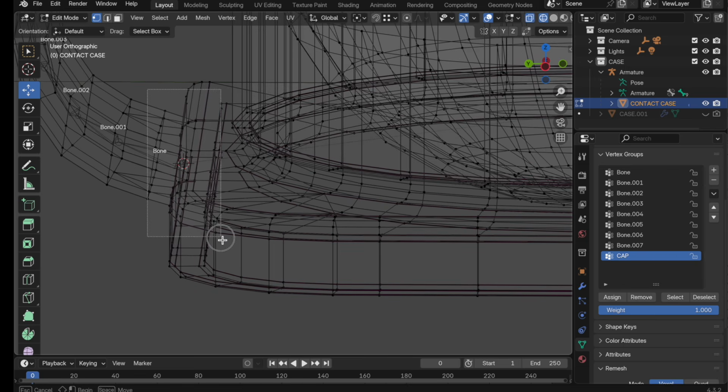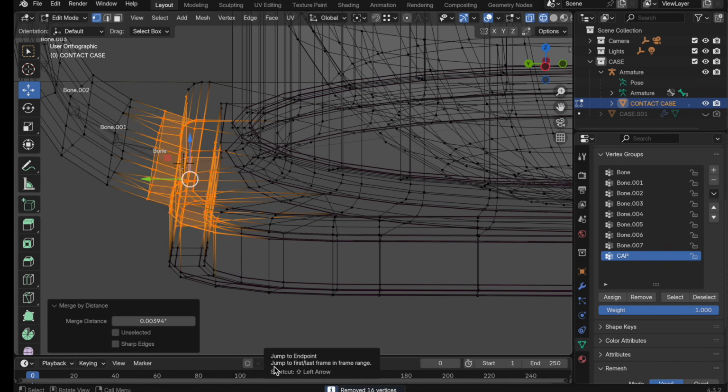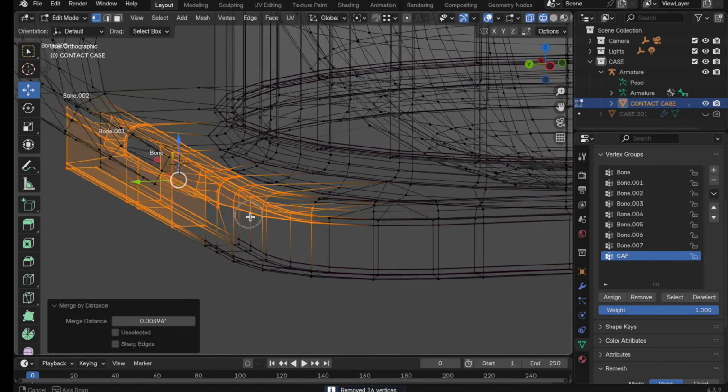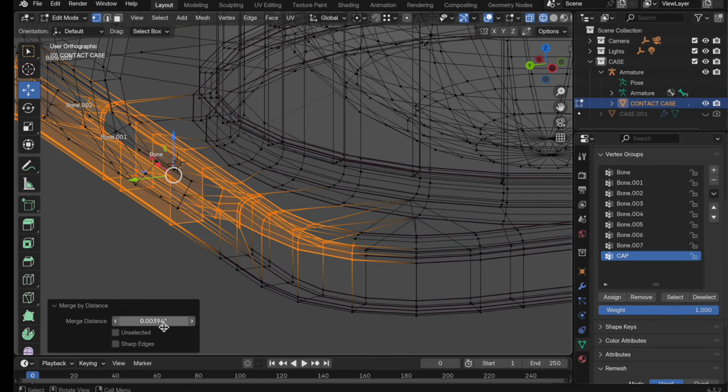And I'm just going to marquee roughly around the area that I want to make sure that I'm doing those merge by distance, and it will get those merged in. I've overselected, but that's okay. If you're ever concerned about things accidentally being welded, just make sure you have a tolerance value that's pretty small. Since they were exactly overlapping, we'll be just fine.